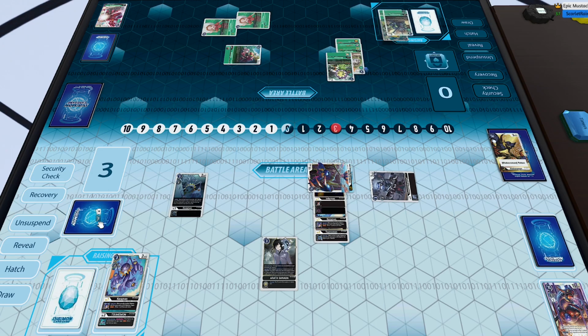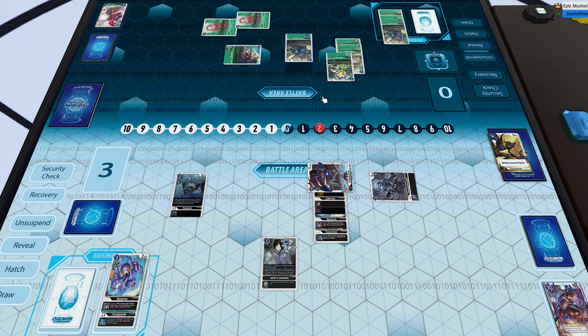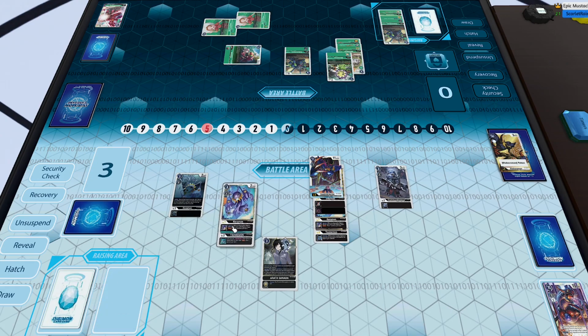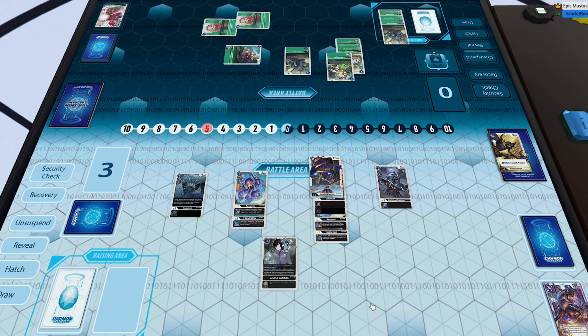We are going to see a blocker Kabuterimon Digivolve. Unfortunately for him, his Tentomon is suspended, so if he Digivolved on top of there, he wouldn't be able to block, and he's just going to end things off by playing a Kabuterimon from hand. So I do have 4 Digimon on field. One of them shouldn't be able to attack. It doesn't really matter which one. So even if he chose the Diaboromon, I will just delete it. Bring out the Armageddonmon. There's more than enough damage for a game here.